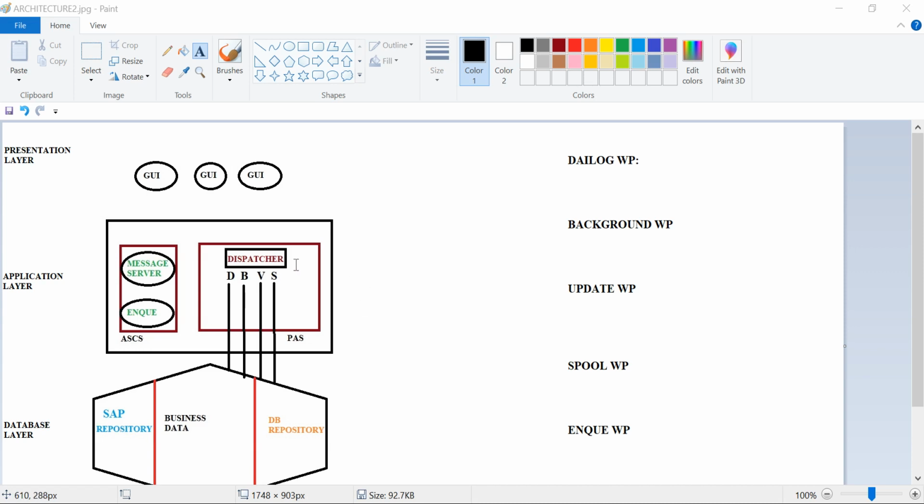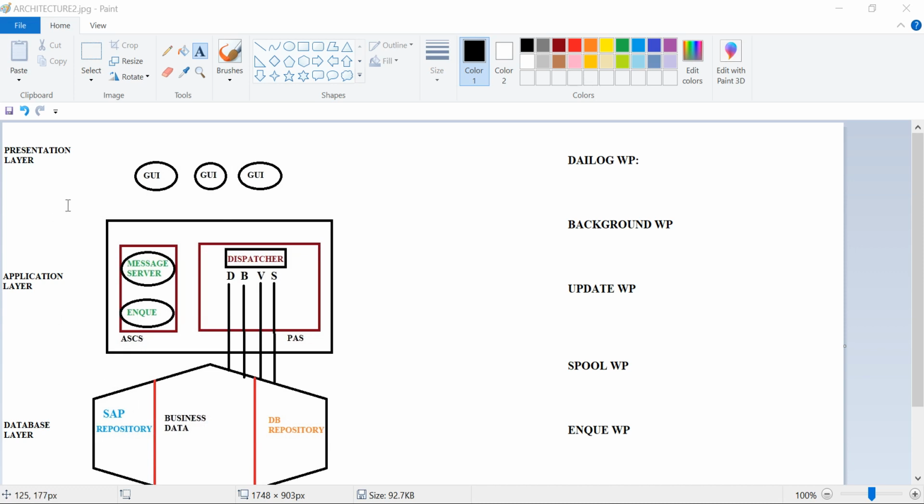Only a few of the application components reside outside of the database at the application server level, calling them the kernel. So what we are having at the application level is .exes and .dlls. We discussed what is .exe, what is .dll. How does this application server mechanism work, and where? At the application server. The data resides in the database layer, your business data and SAP data.